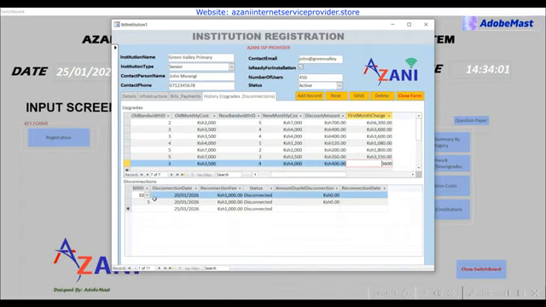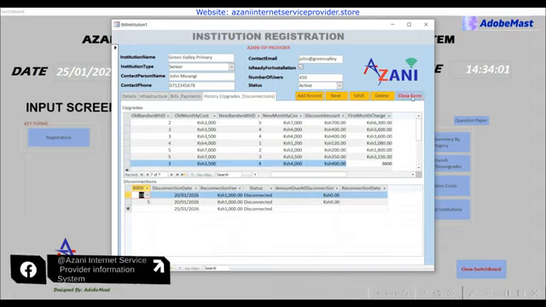At any point there's a bill that is overdue and it hasn't been paid by this institution, this is where the disconnection will take place. You can see your bills here. These are the bills. You have the bill ID. Once the bill ID is there, you can proceed to disconnect. And that is the institution form. Very simple to use, and it captures a number of subforms.